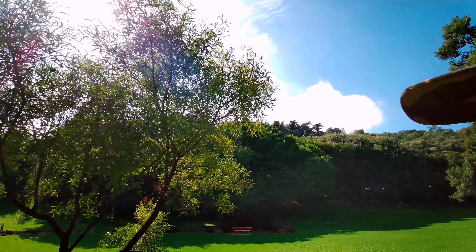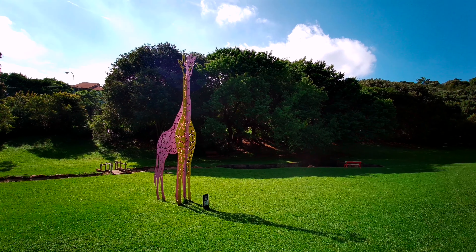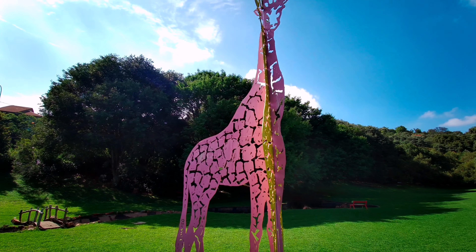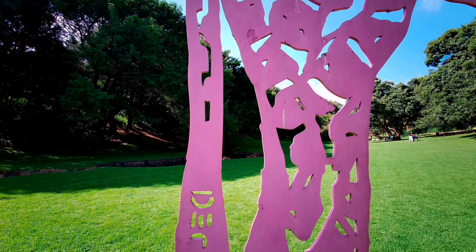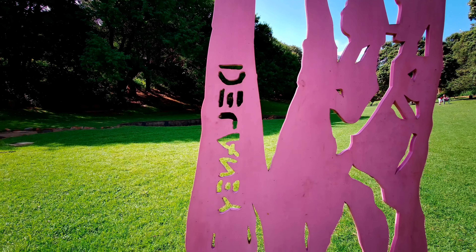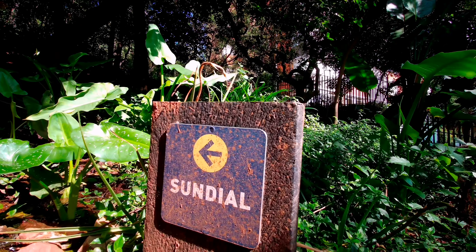There are a couple of artworks and art installations all over the park, and we've just stumbled upon one of them — a big giraffe. As I said earlier, all the art done around here at the moment, these installations were done by James Delaney. Walking around it you can see how it just takes shape. It really helps draw more people to come and enjoy the park and just makes things so much better when people are actually supporting it.